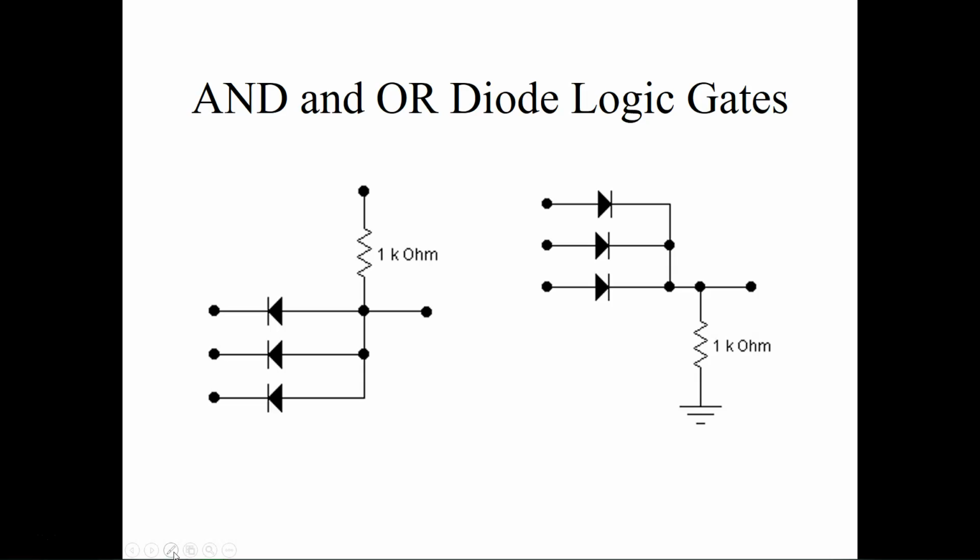Because remember, I wish I could draw on this, but it only lets me have a laser pointer. With a diode, which side is the cathode side whenever you're looking at this diagram? The line. The one with the line, right? The anode side is this guy right here. So when electricity tries to flow back into this, it works just like a check valve in hydraulics or pneumatics, in that it will seal itself up so that it does not get backflow any further than it has to.